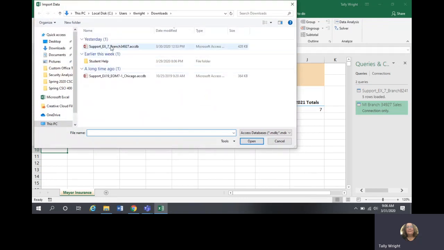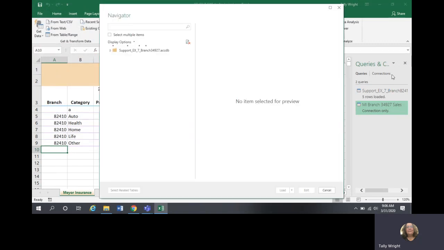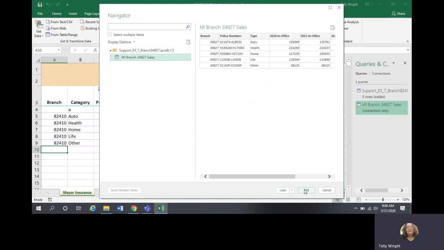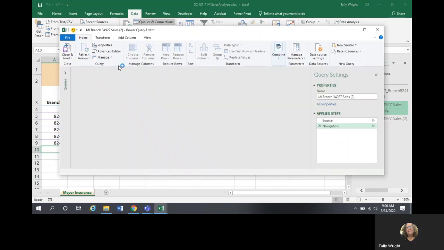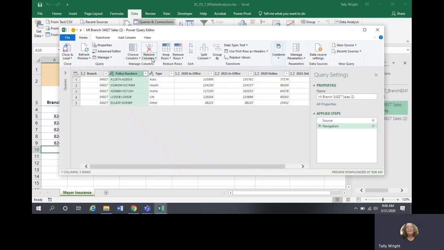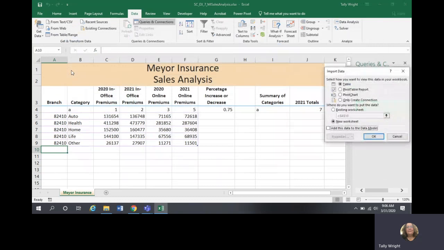And this is good because if you mess up, it shows you how you can fix it pretty easy. I'm going to close this pane over here. Edit. I'm going to get rid of that extra column. And this time when I hit Close and Load, I'm going to choose Close and Load To so that I get this little window and I can put it in my existing sheet, which is the step I missed before.